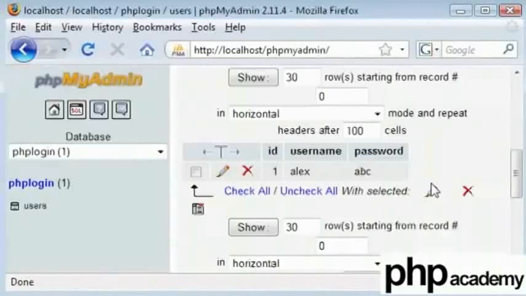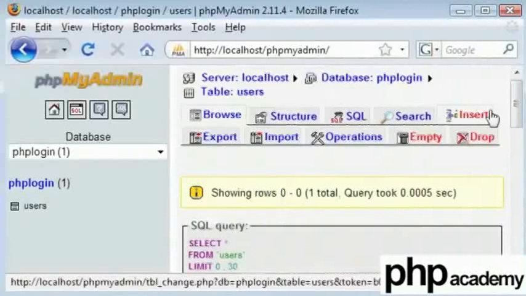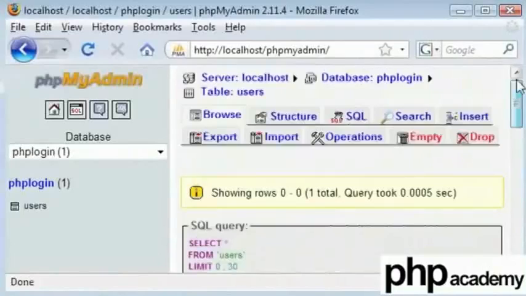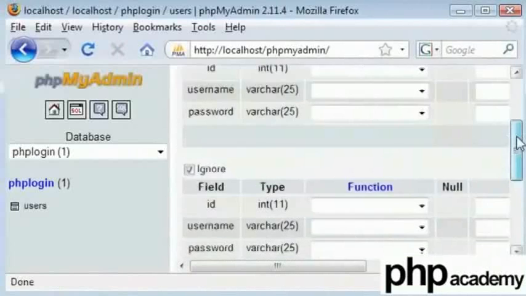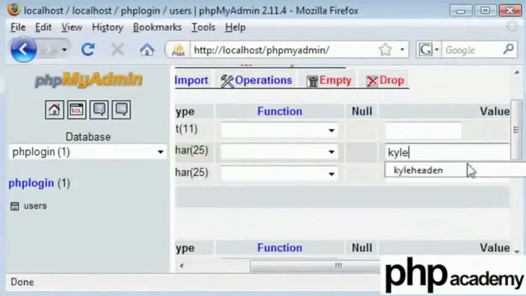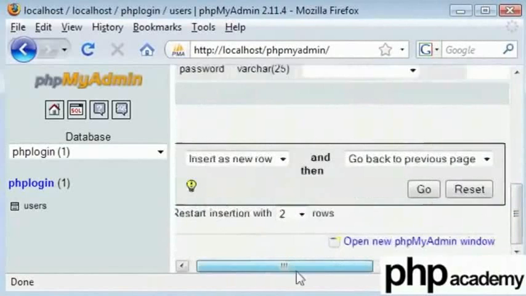Let me click insert and add another row of data. For example, another username and another password. I'll be testing this later on. Let's say username is Kyle and password is 123 this time. Okay, let's try that.